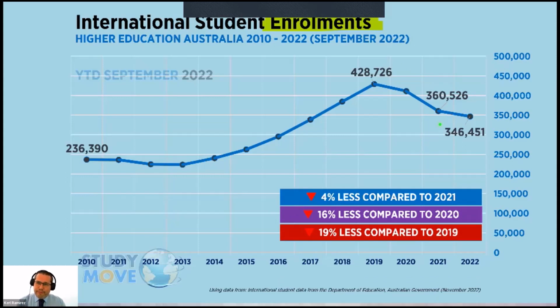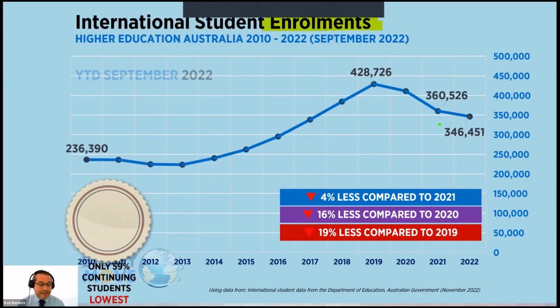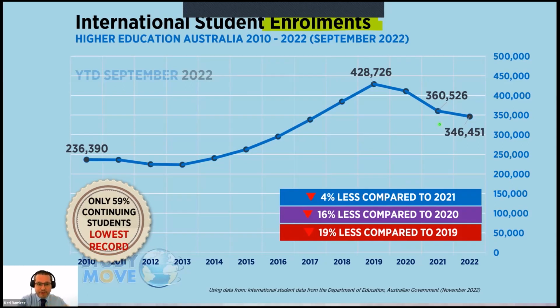Now here, I think you will be wondering, whoa, what's going on here? We have actually seen a very positive story in the number of new students, so why are enrollments still dropping? Well, there's a story of 2022 that we haven't really talked about, which is what happened in January 2022. From 2021 moving to 2022, we saw the lowest number of students progressing to the next year. This was, unfortunately, one of the effects of COVID.